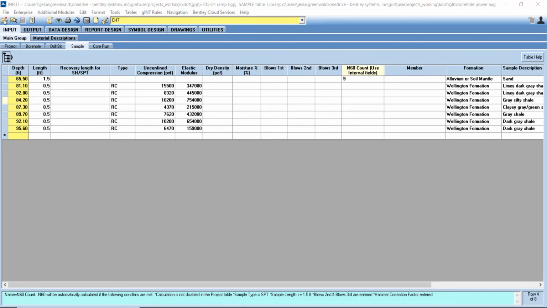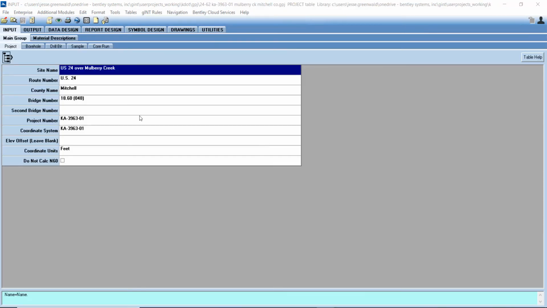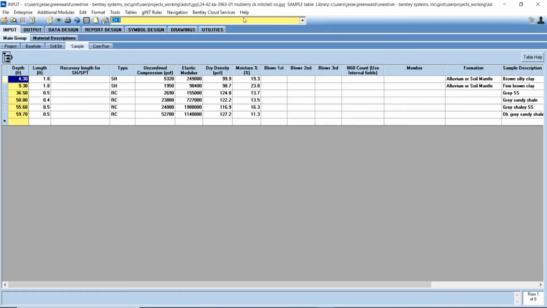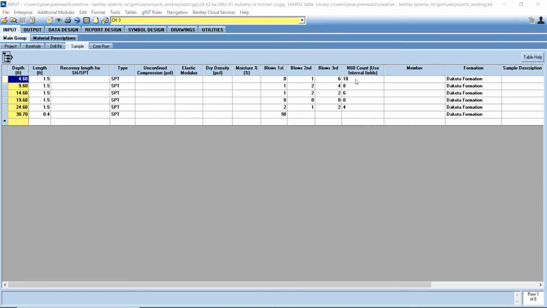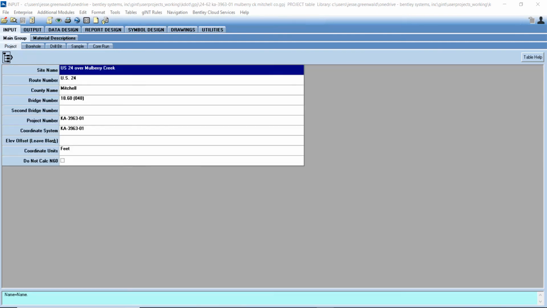Now I'll open up the more recent one. Let's see. So when we did that conversion, it did calculate those N60s. Don't think it's going to be a problem. If for some reason it is, and you want to keep those blank, but just convert it to this new data template, again, probably rare, but you never know.